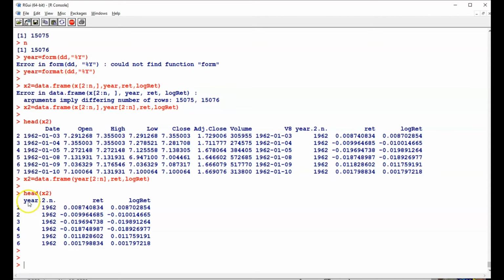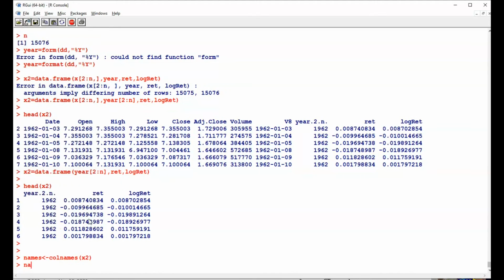Let's make it nicer with column names: names equals column names x2. Let's call it year.